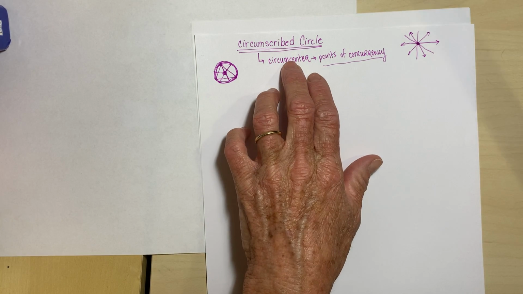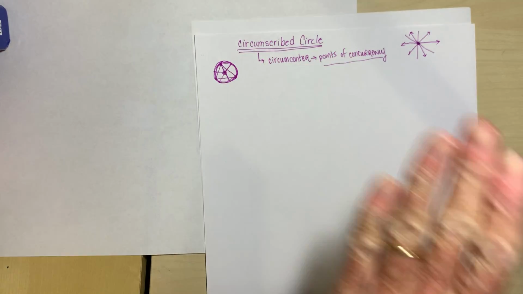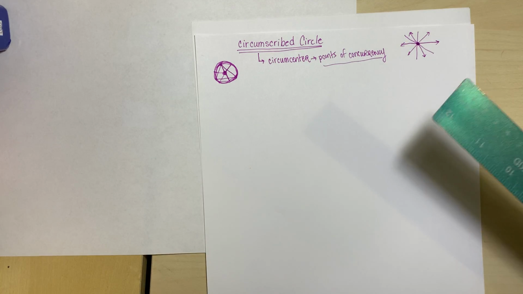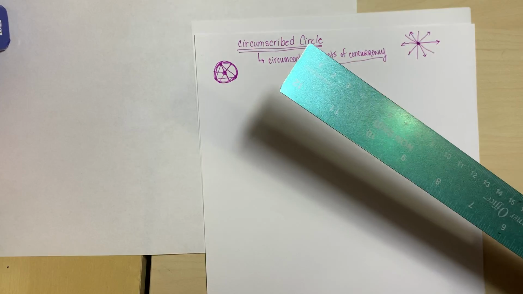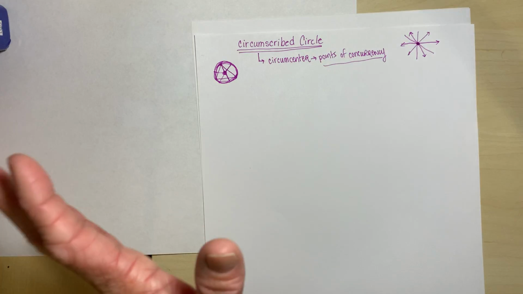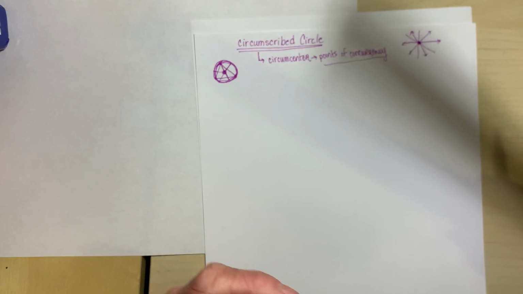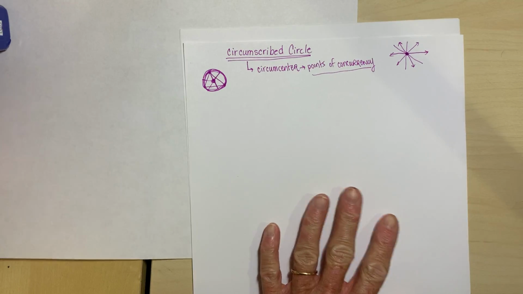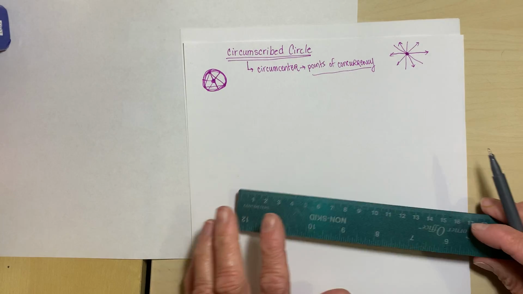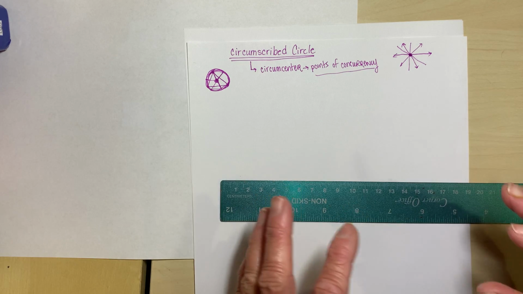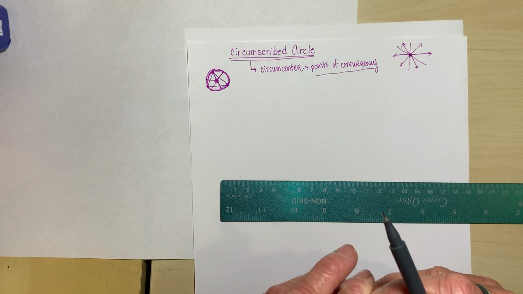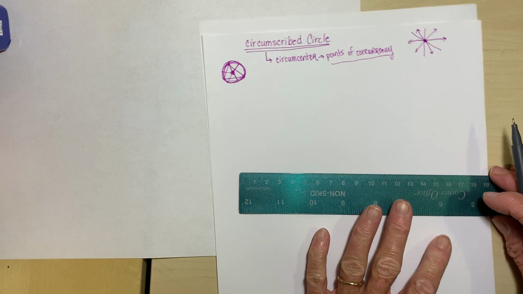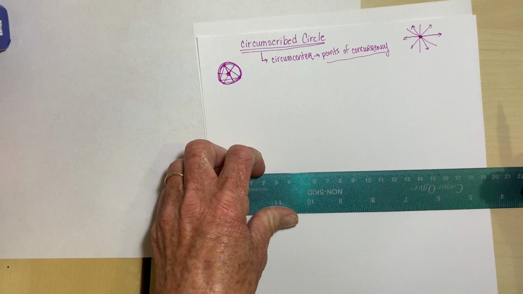So what we're going to do is find the circumcenter of a triangle, and then we'll come up with our circumscribed circle. So the first thing we need is a triangle. And in theory, we all should be able to just pause the video, draw a triangle, and then turn it back on, and we should all have different triangles. And the characteristics of the circumcenter are going to be the same no matter what kind of triangle we make. But maybe for the purpose of this video, we should all have a similar triangle, not literally similar, but triangles that pretty much look the same so that we can follow the steps of the construction.